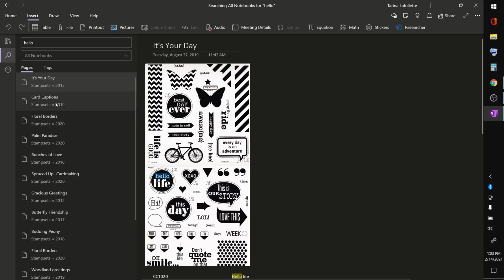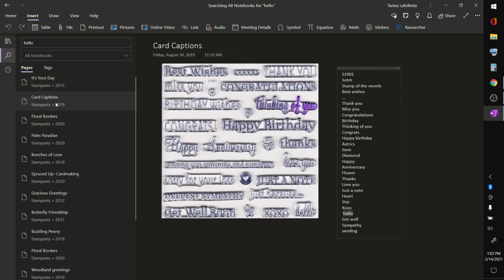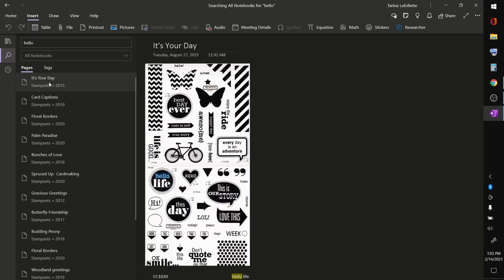And then there will be some that have more than others. This one, it's in the description. So another way that you can kind of see the difference between all of these. The one that I did with you guys was the Little Miss message, and that one I got the image from my Close to My Heart website.